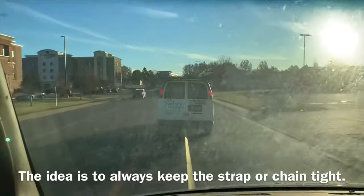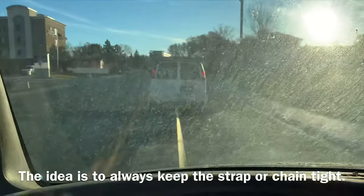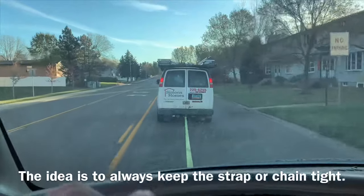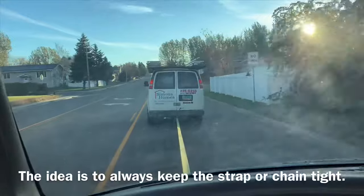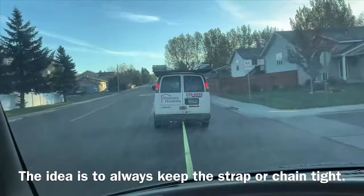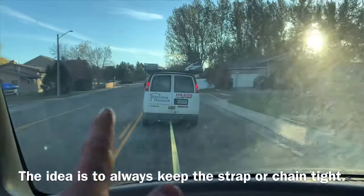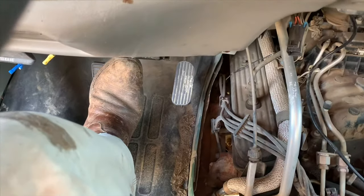I do have a couple people following me. I don't know how fast we're going — it doesn't say. The speedometer cable must have been taken out as well. I'm just letting my dad tow me along here and I try to keep my eyes out in front of him, just in case somebody would try to pull out in front of us, so I can really slow him down. He will not hit the brakes, folks — he won't. I have to be his brakes. I'm the one who's stopping him. Coming up to a stop sign.